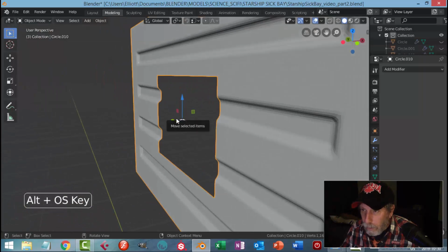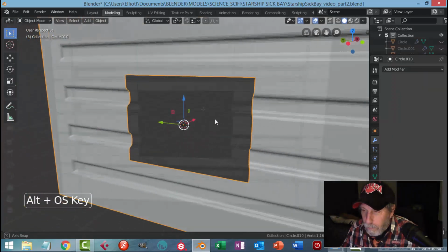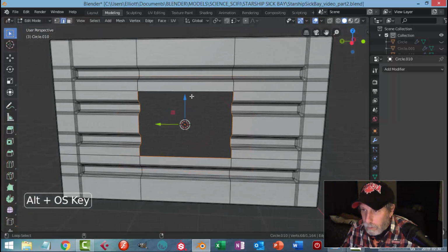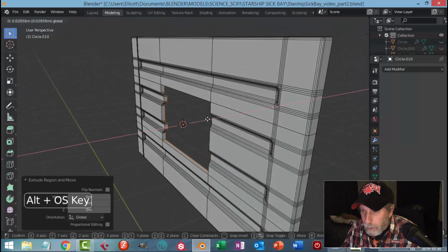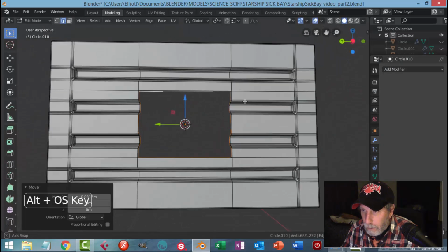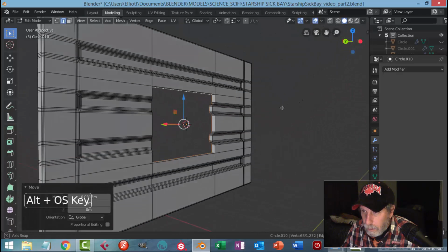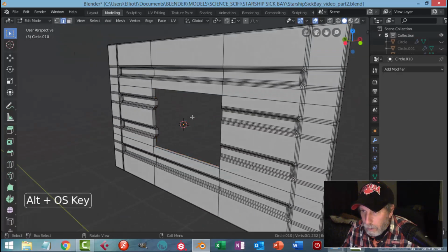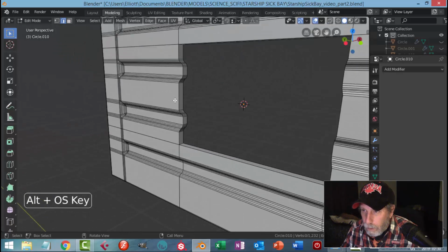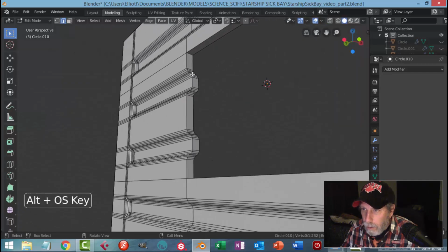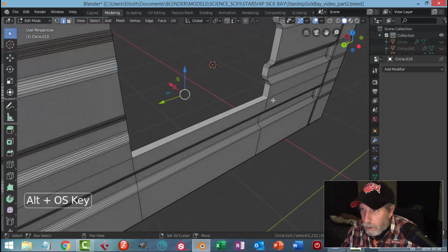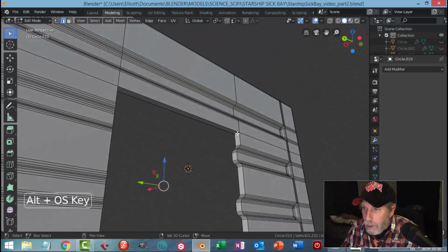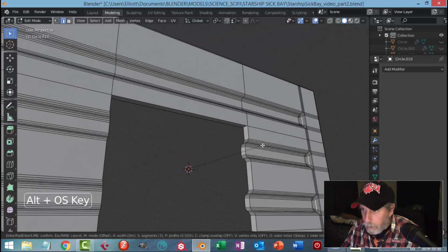Hopefully that's enough. We'll make it work. Okay, I'm going to go with that. So I'm going to grab all these edges here. E, and I'm going to pull them back. Just like that. And then I'm going to try my very best. Actually, I'll do the inside first. I'm going to grab that edge, this edge, this edge, and this edge, and I'm going to bevel, Control B.